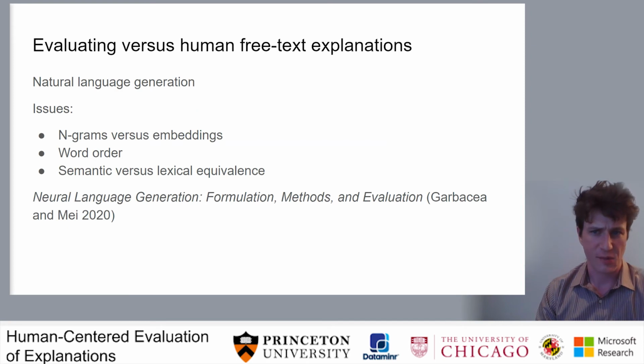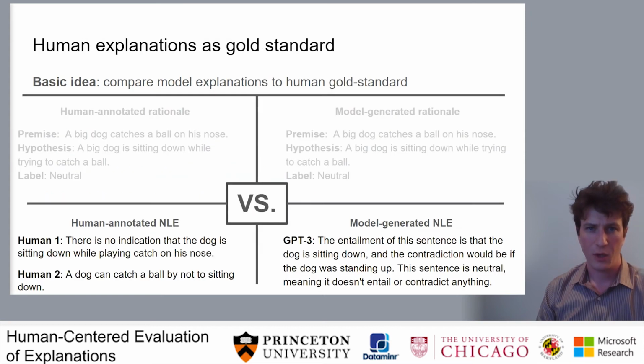Evaluating free text explanations is much harder, just like evaluating natural language generation is hard generally. A number of simple methods have been proposed over the years for the general task of natural language evaluation. This recent survey by Cristina Garbacea has a very nice overview. We can revisit our running example here, where we have two annotated natural language explanations, one of which is pretty good, and the other of which is pretty bad. And then we have this explanation generated by GPT-3, which is arguably better than either human explanation. So the question is, how can we use these human-generated free text explanations to evaluate the one generated by GPT-3?